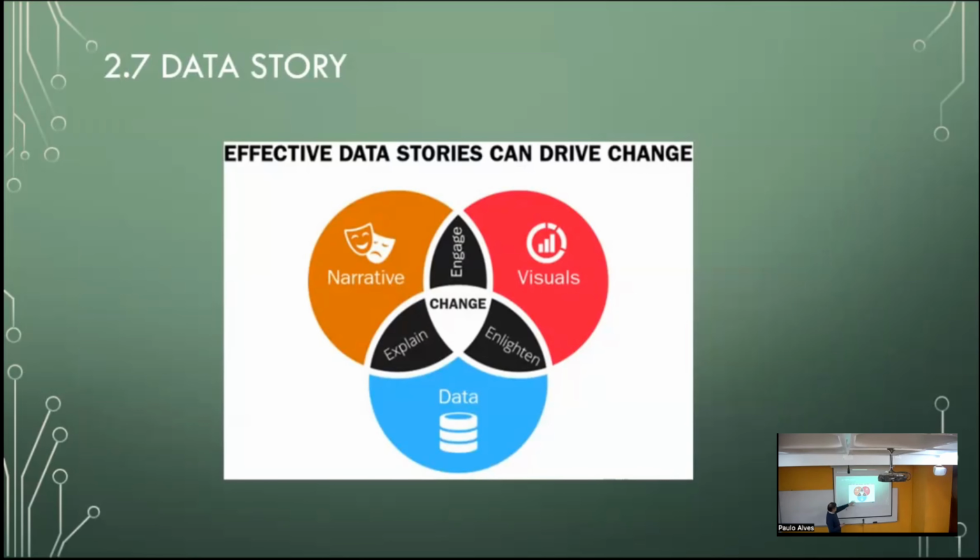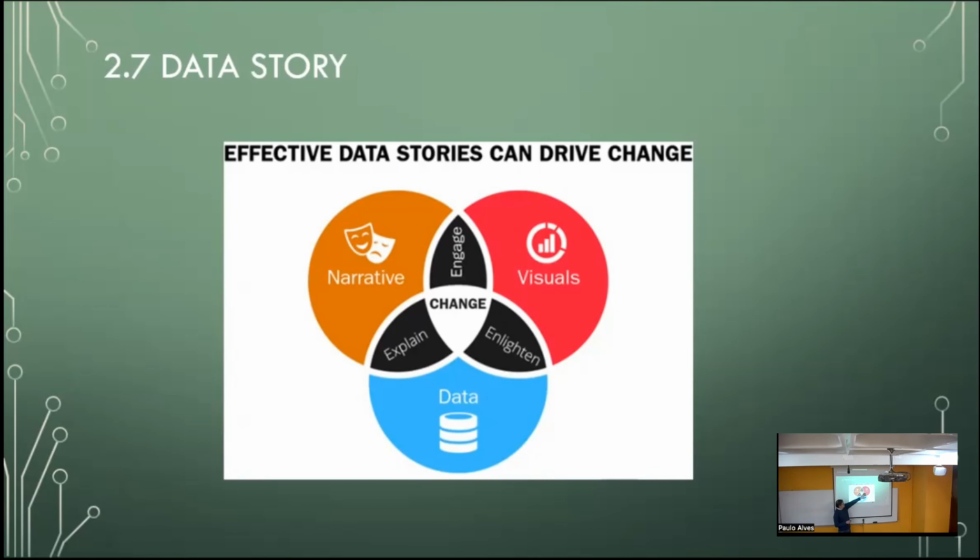We can organize in three different aspects, like data. We need to highlight, so to have what is important from this data. Not everything is important, of course. Explain, so we need to explain that data. Okay.